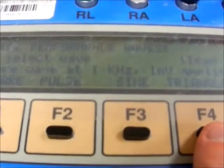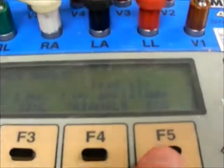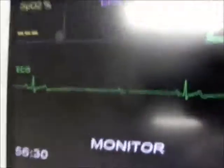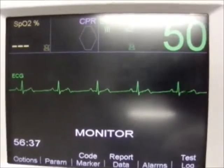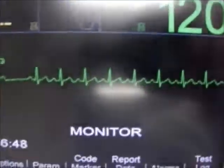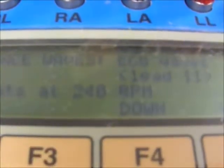Next we go to the triangle waves. And we should see a triangle wave on the display. The last test is the ECG again. And we can advance up. Right now it's at 30 beats per minute, or BPM. We should see 30 on the display. Next is 60. On the meter, 120 on the analyzer. 120 on the display. Bumped it up to 240. 240 on the analyzer, 240 on the display, and press escape.